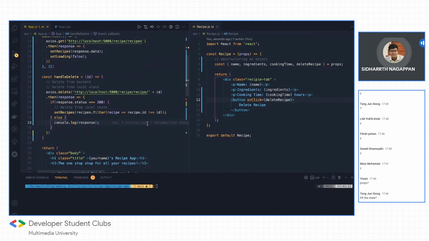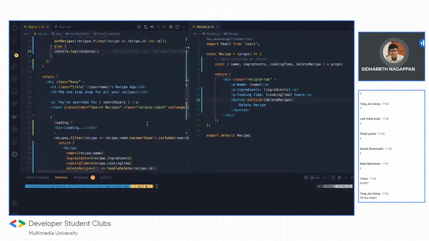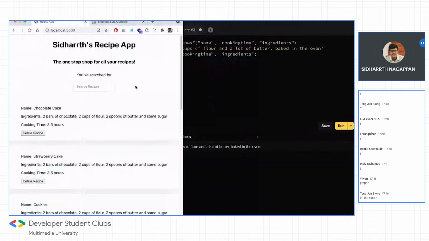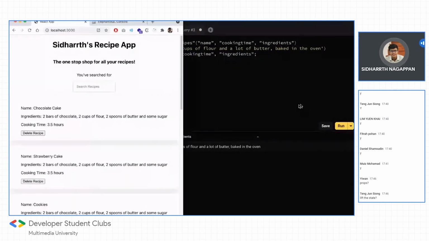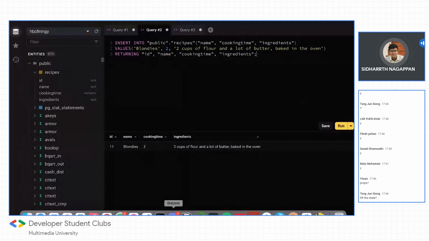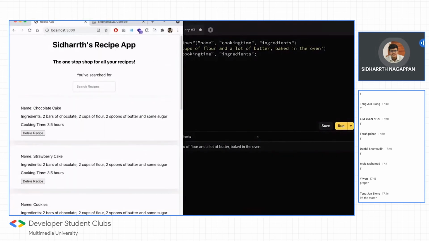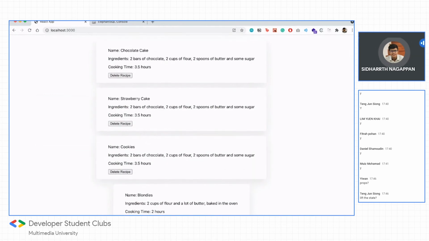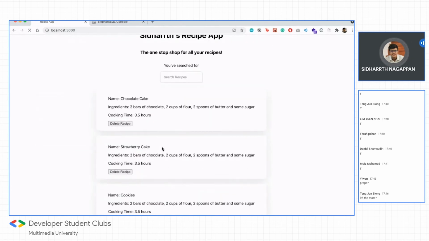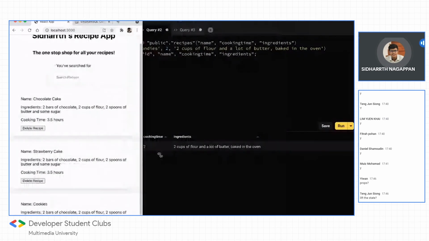Okay, so how many of you are able to get this working and delete the recipe already? If you don't want to mess up your initial one, maybe just make a few dummy ones using Beekeeper and delete those. So I'm going to delete all my dummy ones. I delete recipe blondies. Delete this, delete this, delete this, delete this, and delete this. And I shouldn't be able to see this anymore. Okay, are you guys able to do it?